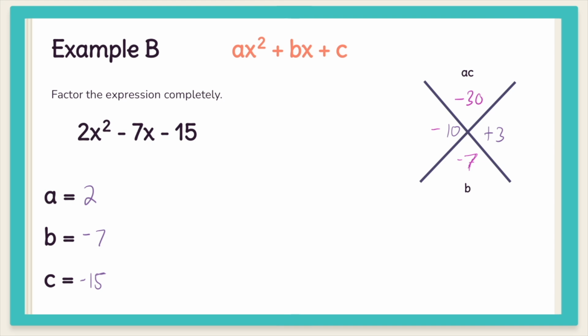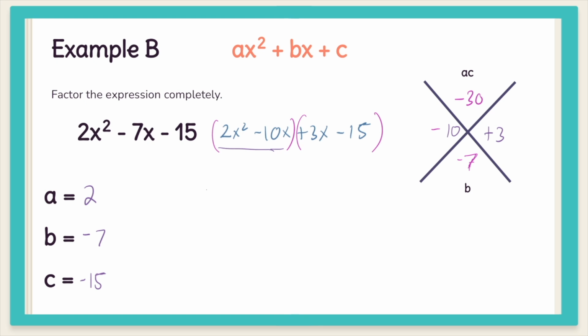Fabulous. Now we're going to write an expanded form. So we've got 2x squared this time. Then we've got -10x and plus 3x. And our c is going to be -15. All right, now it's time to make some binomials. So we've got 2x squared and -10x, and +3x, -15. Let's pull out some common factors. So out of the 2x squared and the -10x, 2 can be pulled out as our number.